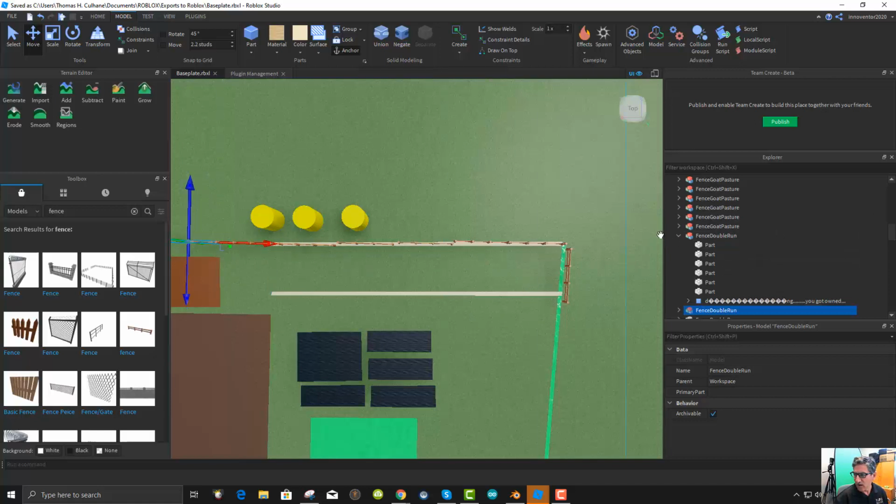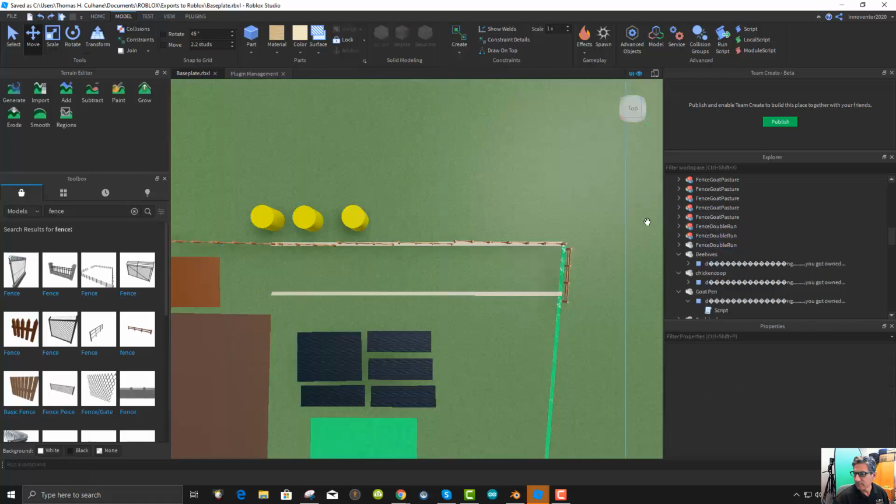Now you can try to take your fence goat pasture and just duplicate all of that and move that whole fence line over. Oh, that didn't work well, did it? So let's undo that. Fence double run. Should have been just fence double run.